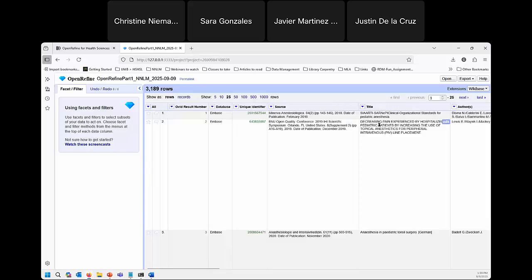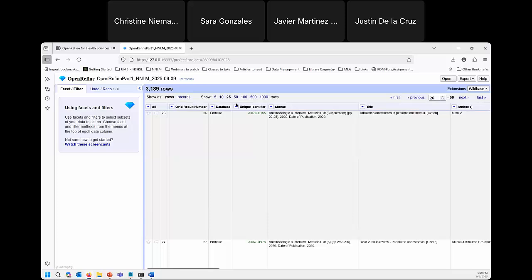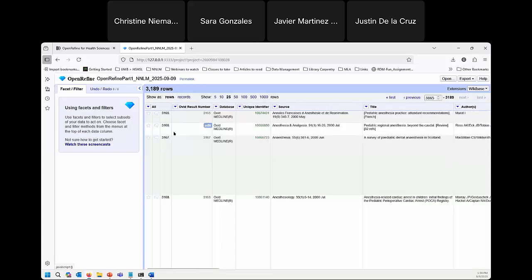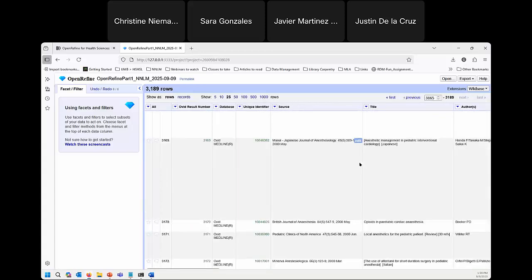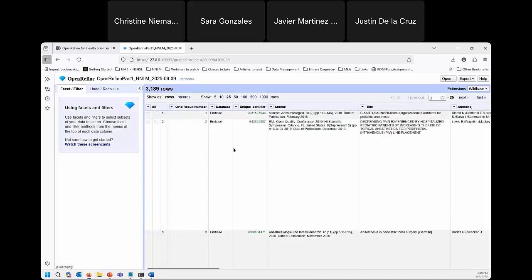You can navigate using these first, previous, next, and last buttons. These will take you to the next 25 rows, or you can jump all the way to the bottom of your data set by going to the last. But I'm going to go back to the top of our data set.